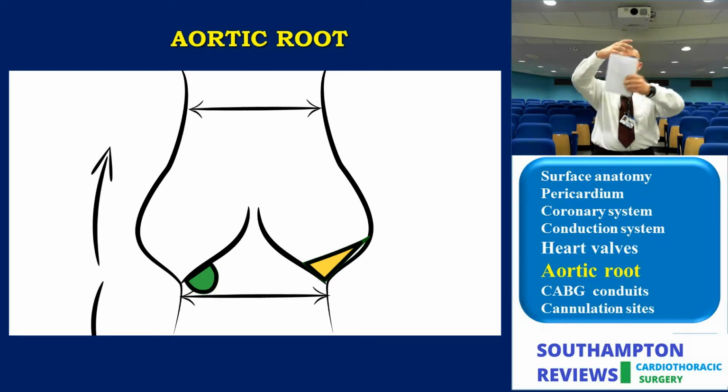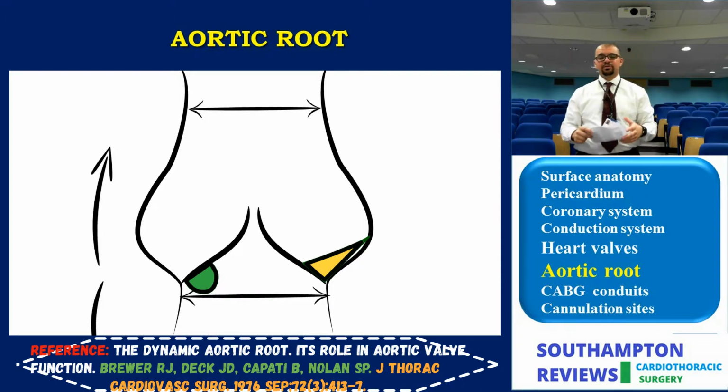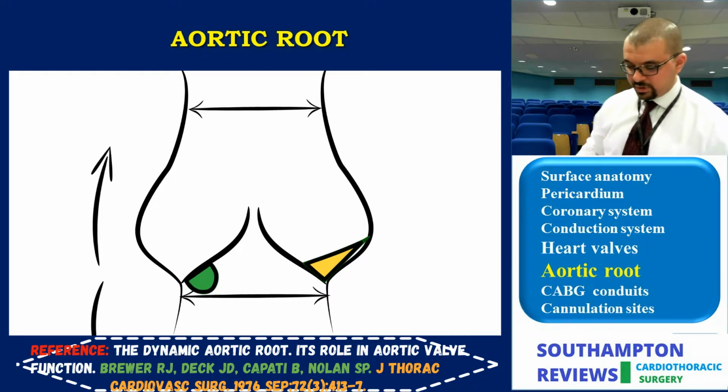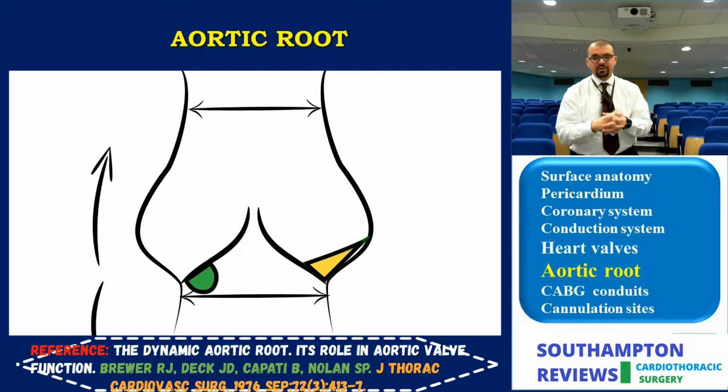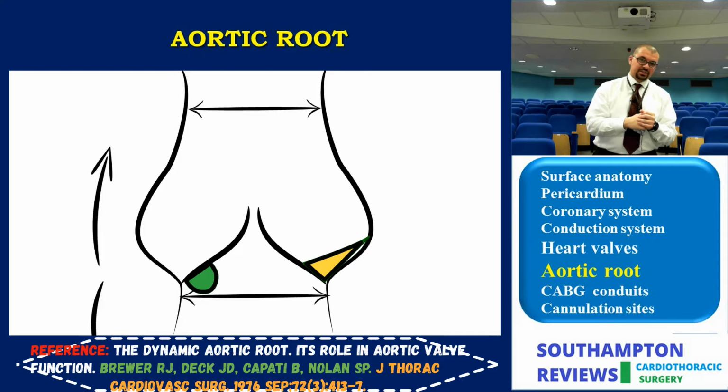When the blood reaches the sinotubular junction, it dilates it and hence brings apart the commissures, so the valve opens this way, what authors refer to as loss of the parabolic shape of the valve leaflet. So the parabola or U shape is lost during systole. So the valve opens this way as well as this way. So it opens like this, it moves this way. This accounts for a 15% increase in the effective orifice area of the valve, and hence allows the unobstructed flow of blood from the left ventricle to the aorta.